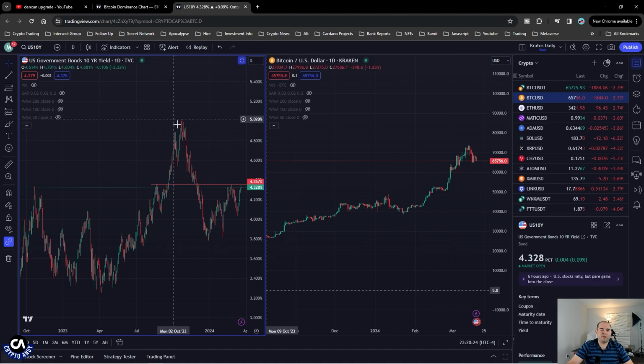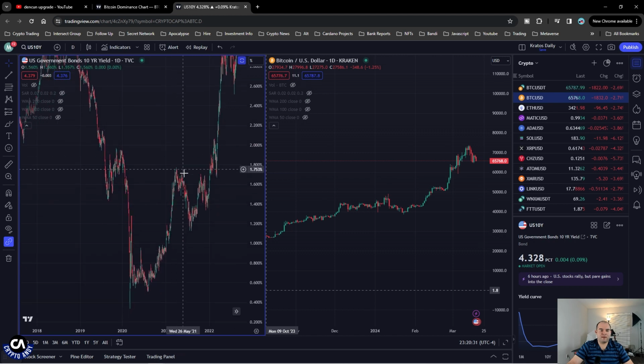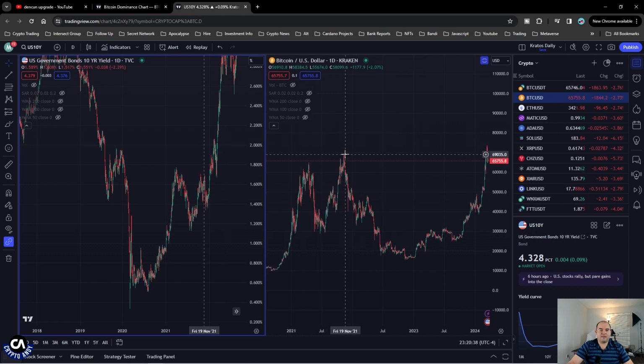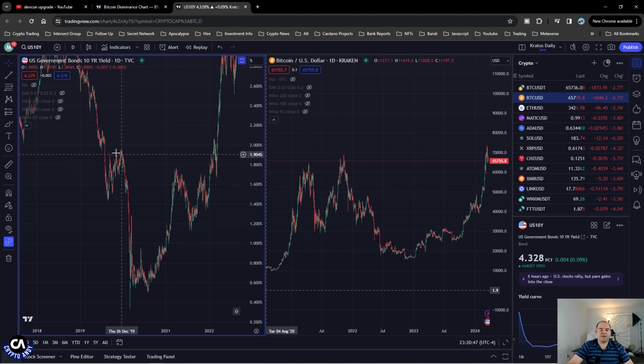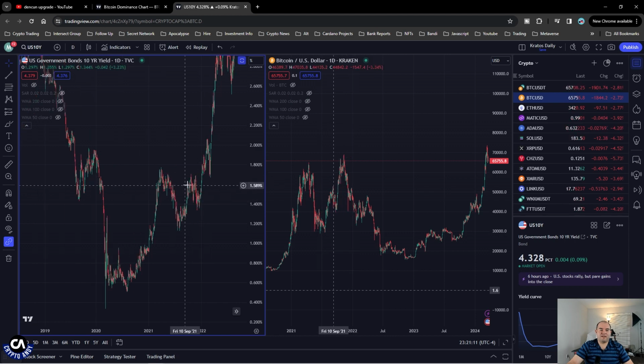So if we go, okay, this is October. Let's go just peek at, was it November 2021? The last peak, right? So as the bond market rose, we had the peak. Right? So see how the bond market went down, and then boom, there was a price explosion in Bitcoin. And then as the market kept going up, risk kept increasing, right? It was a topping signal, and eventually, right here, this is a W bottom, by the way. Right? This is a W bottom.